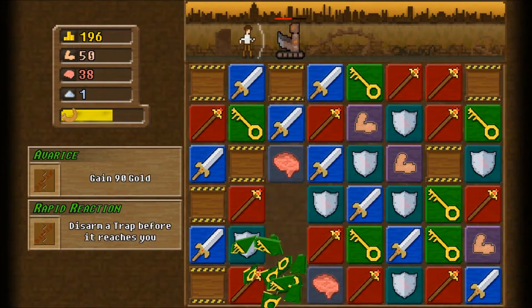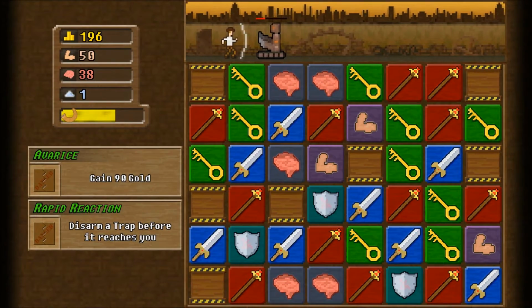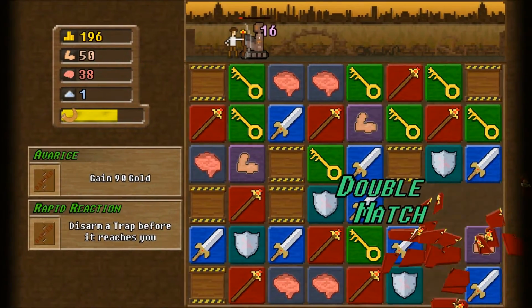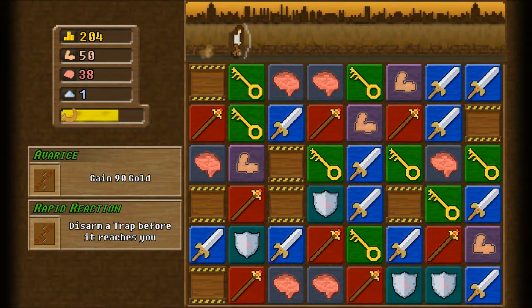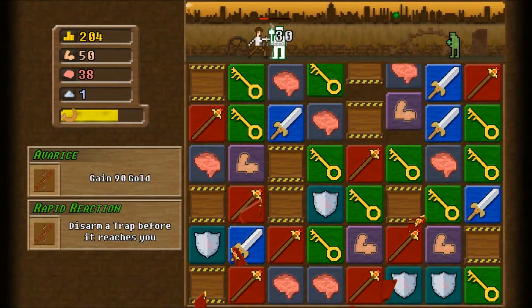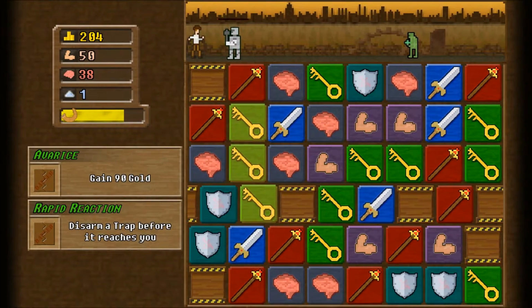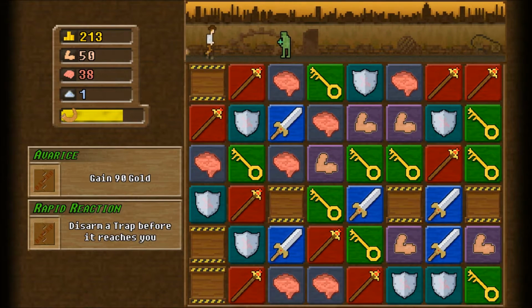I totally meant to do that on purpose. Shields! Shields, damn it! I'm not seeing anything! Oh God! Oh, we got lucky. We got very lucky there. Very lucky. Okay, we want to keep our eye out for a freaking trap. Sword, sword, sword, sword. Did that count? No, it didn't count! Gosh dang it all! Oh, I'm such an idiot! My reaction times are too slow.